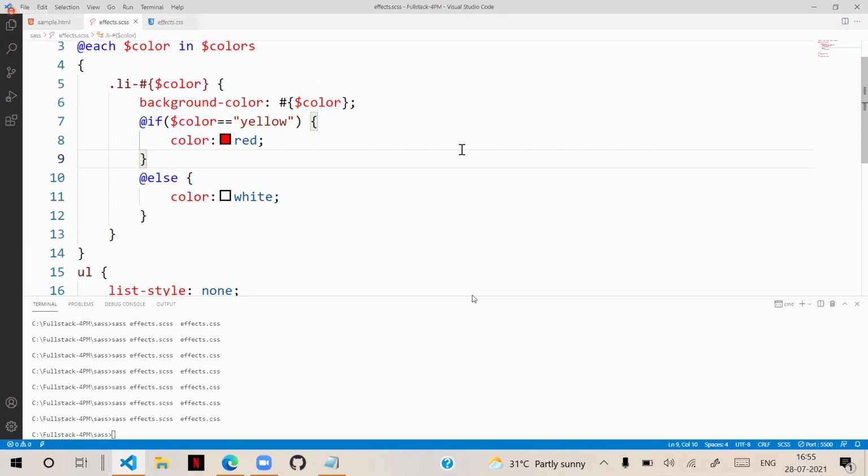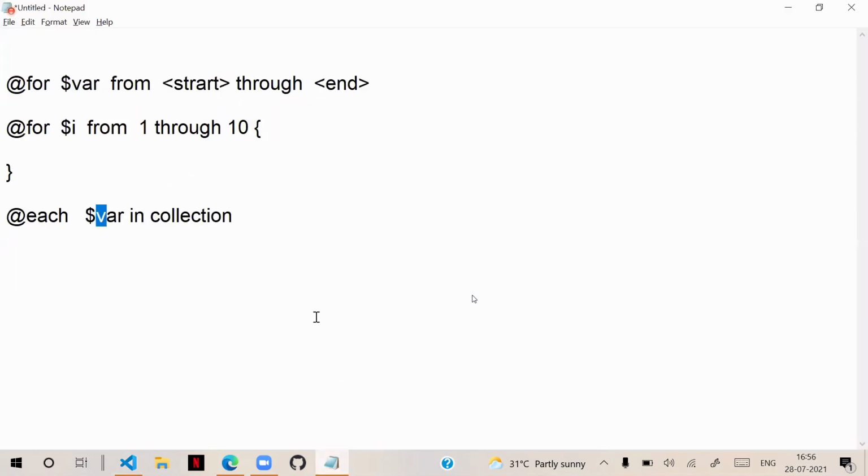Do I need to repeat the colors or change the colors? Because you have an option, CSS selectors. In the CSS selectors, you have even colors, odd colors. But for every item, different colors and changing them dynamically, that's not possible. For that, again, we have to write individually. Now this is possible with the help of these options. That is technically how we can configure and use these conditions, loops and iterations.